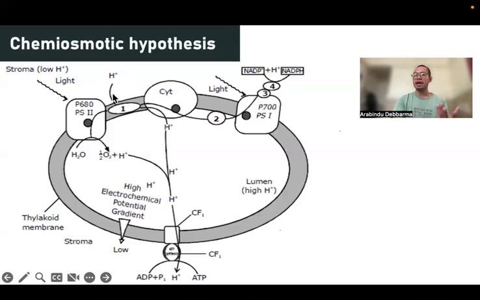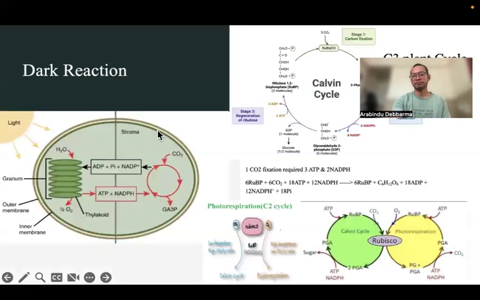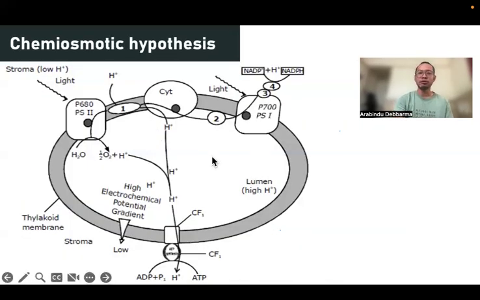Therefore, the number of hydrogen protons decreases outside the thylakoid membrane. And once the electrons are transferred to photosystem 1, the protons are not released outside, but are released inside. This is what you can see, they are released inside. Therefore, during water splitting you get protons, and during the electron transfer process you also transfer protons from outside into inside. This is how you gain protons inside and lose protons outside.